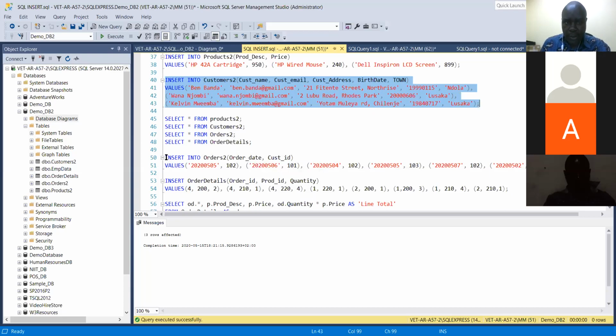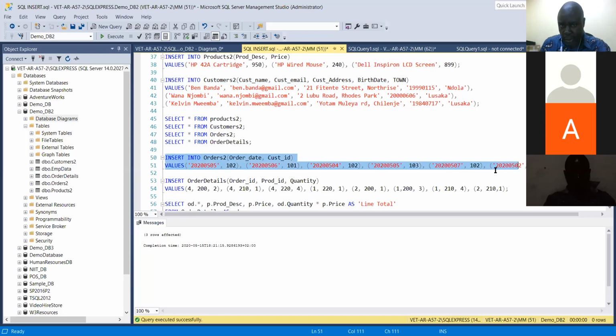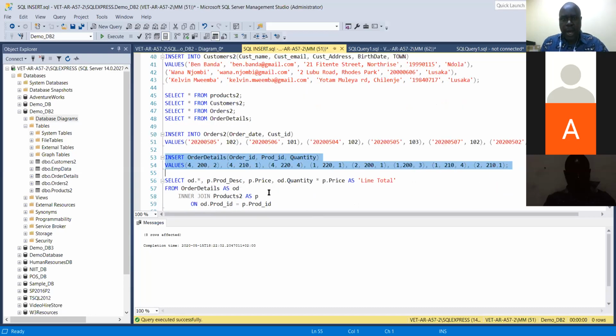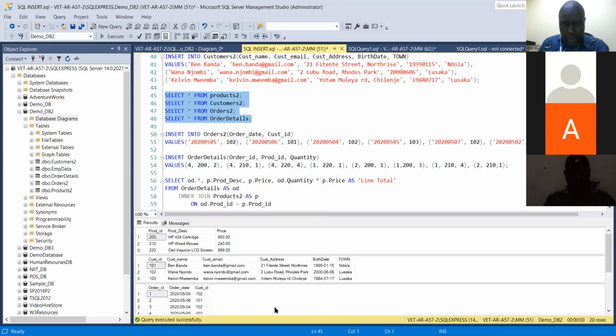So I'll start with this table. Then I can go now to the last table and enter the data. Now I'm able to query all these tables and check the data in them.